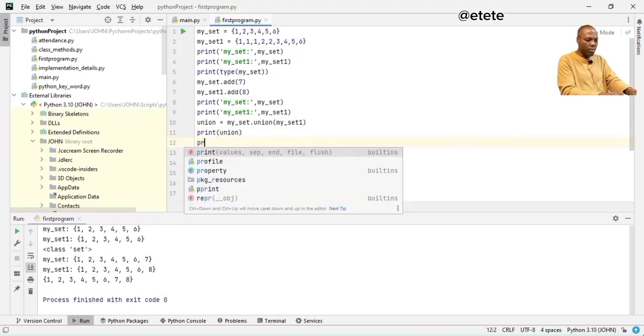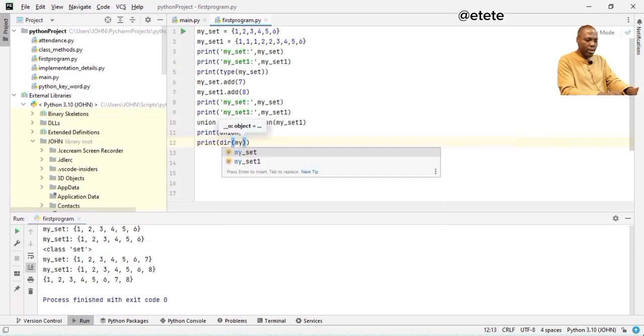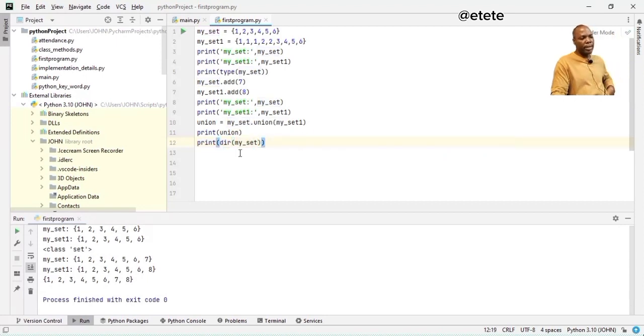So I can just say print and then dir. I'm going to just apply my underscore set to it. What I'm saying here is, show me all the methods that are in this class, because it's already telling me that it's in class set. So I want to see all the behaviors that are in this class set, so that I can tell you how it was able to do this union operation, because there is a method in it that it will call to carry out this operation.